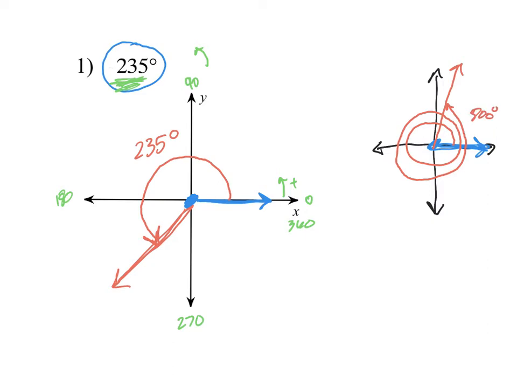Notice my 800 is positive, so I started rotating in this direction. Always, if it's a positive angle, you rotate counterclockwise. But the point is, with these angles of rotation, we're not trapped between 0 and 90 or 0 and 180. We can draw angles that in geometry don't make a lot of sense, at least in terms of polygons. Okay, so that's an example of being asked to simply sketch an angle of rotation of a particular degree. Remember, if you get a negative problem, you're going to rotate in the opposite direction. I just want to remind you of that.